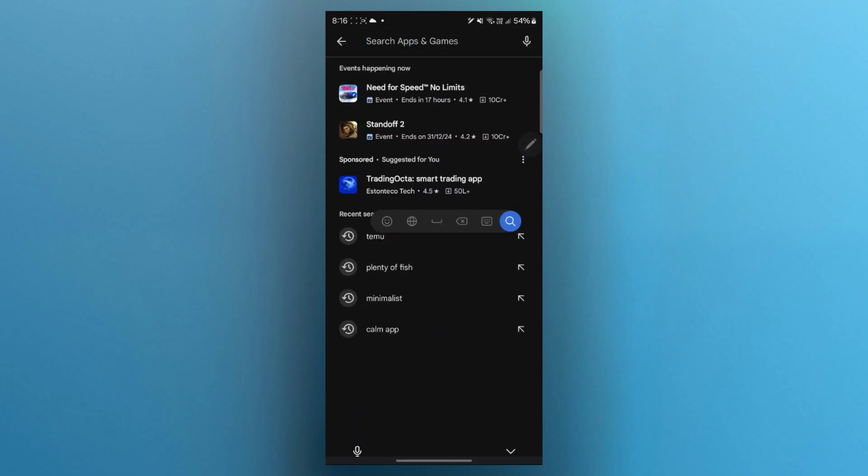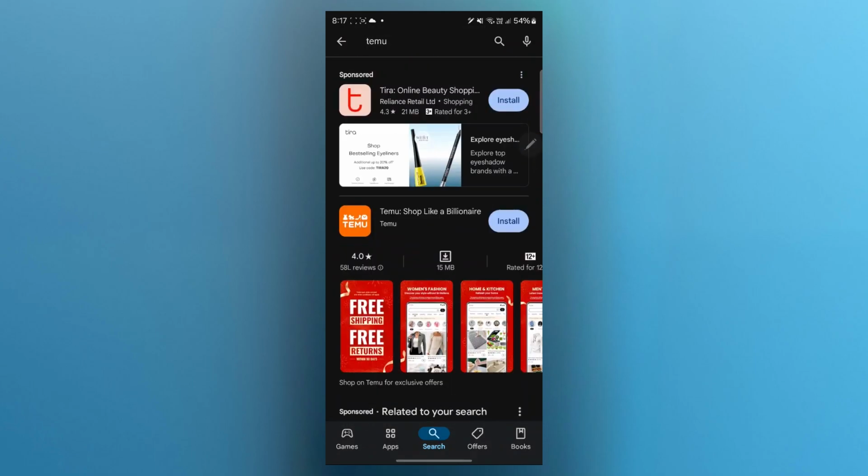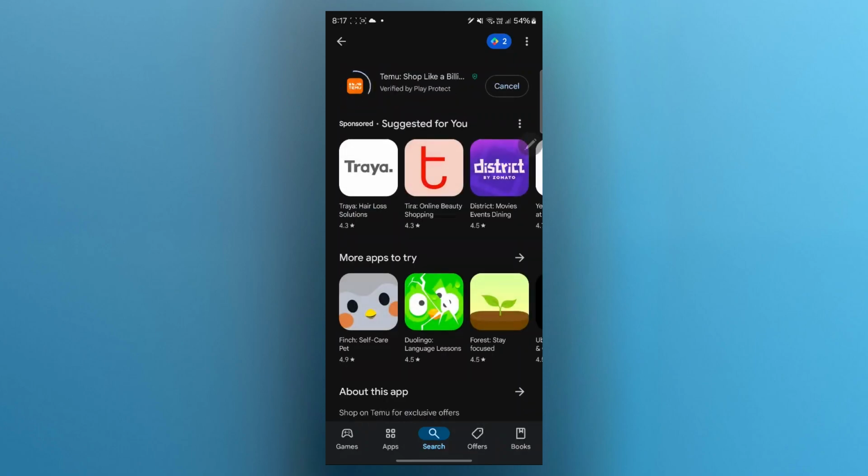Click on the search bar at the top and search for Temu. So type in Temu in the search bar and you will see some search results. Here, you're going to click on Temu icon and it will show up this page. Here, you'll be able to see the review, the file size and description for Temu on this page. We'll have to simply click on the install icon here.